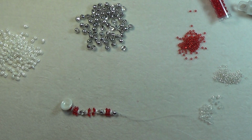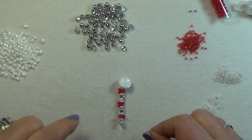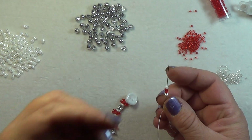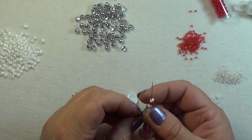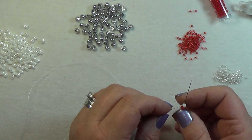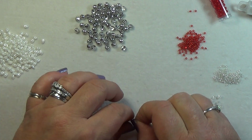So I'm going to show you one more time, and then I'm going to end this bracelet, all right, because we don't need a big long one for a sample Barbie bracelet. Now you're going to pick up a mini duo, two red, and one white. On the second needle, you're going to go through the first mini duo of the second hole. Okay, and pick up two reds and go through the second hole of the red of the white mini duo, of the second one. And this is what you should have.